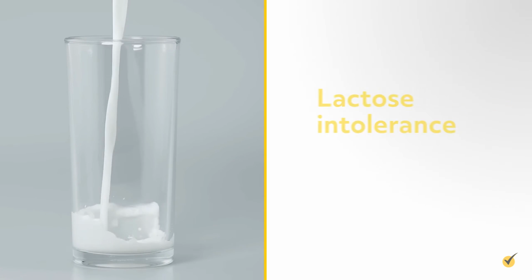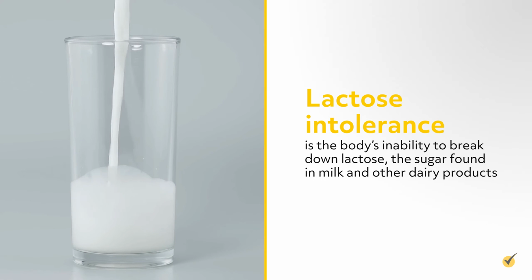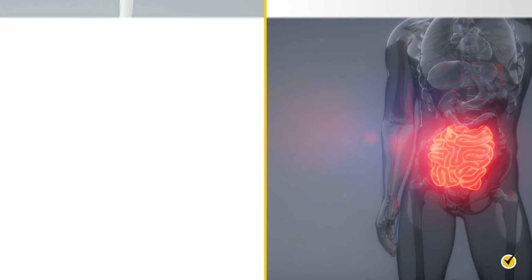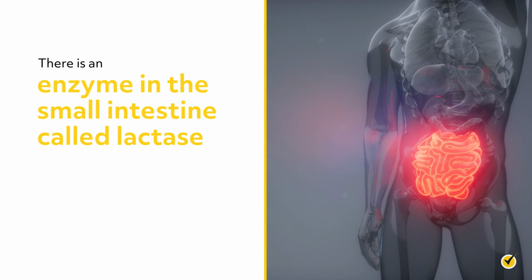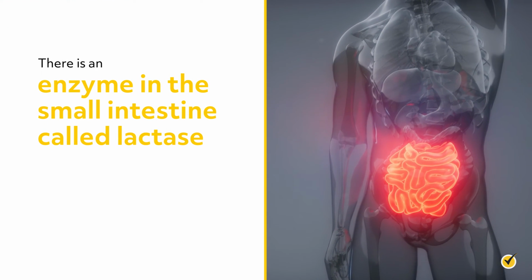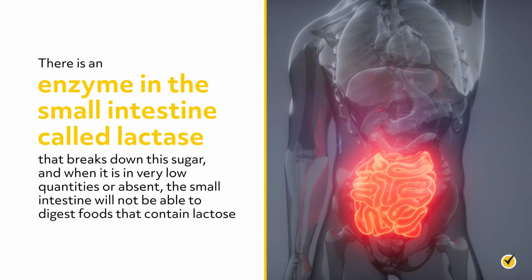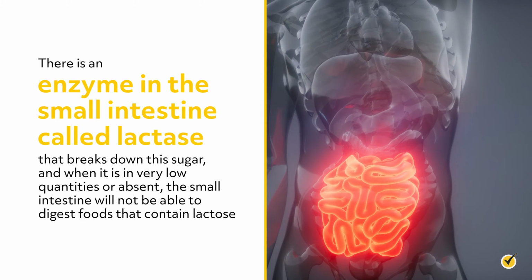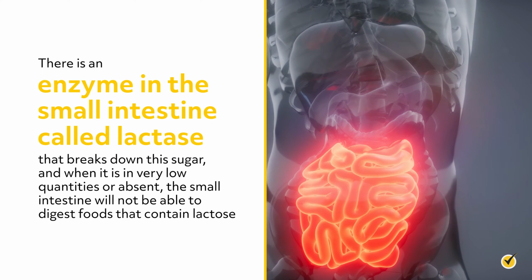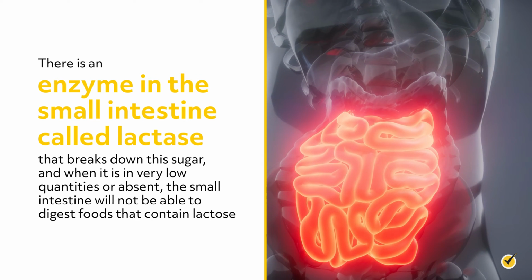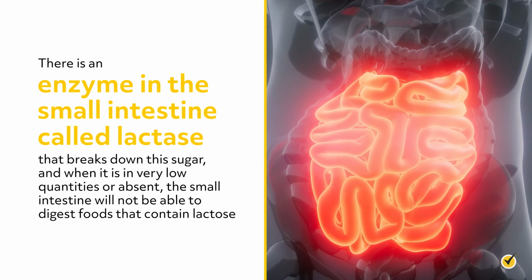First, what is lactose intolerance? You can probably infer from the name that lactose intolerance is the body's inability to break down lactose, the sugar found in milk and other dairy products. There is an enzyme in the small intestine called lactase that breaks down this sugar, and when it is in very low quantities or absent, the small intestine will not be able to digest foods that contain lactose.